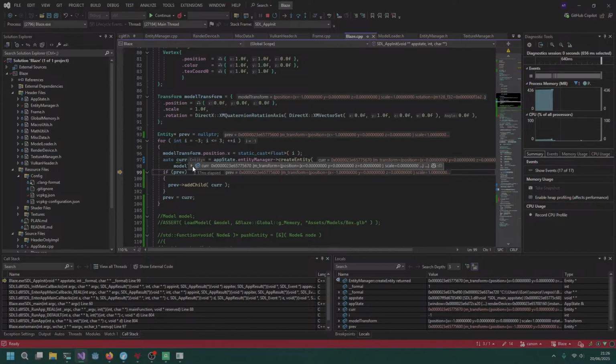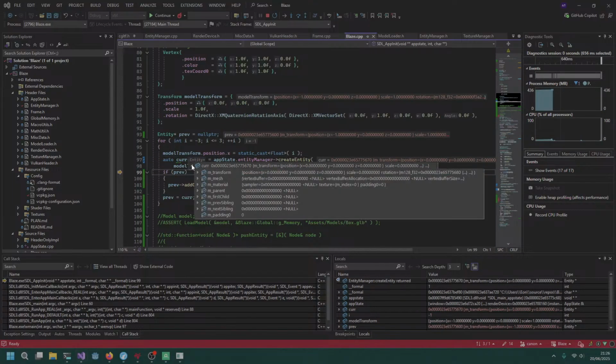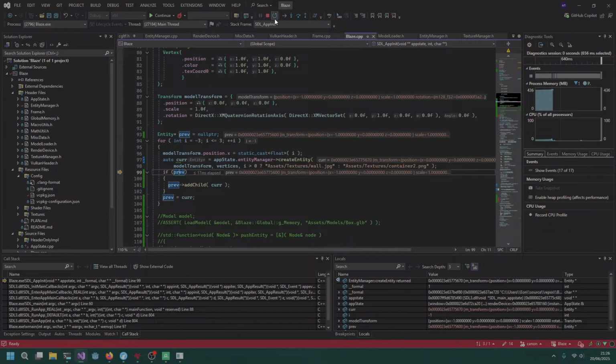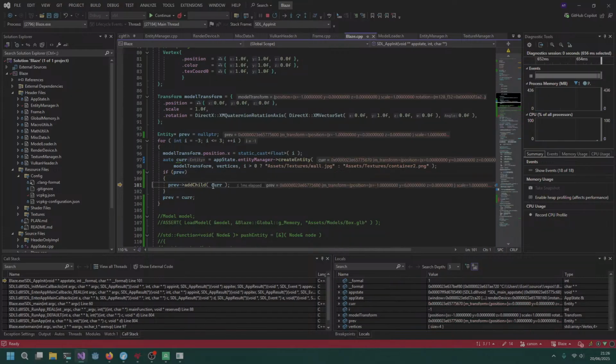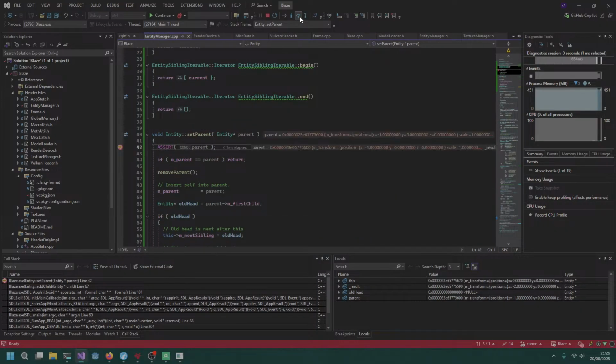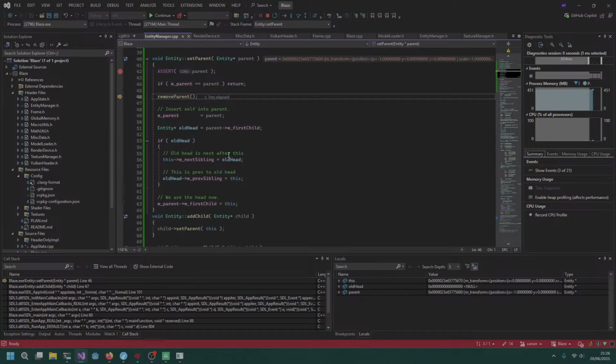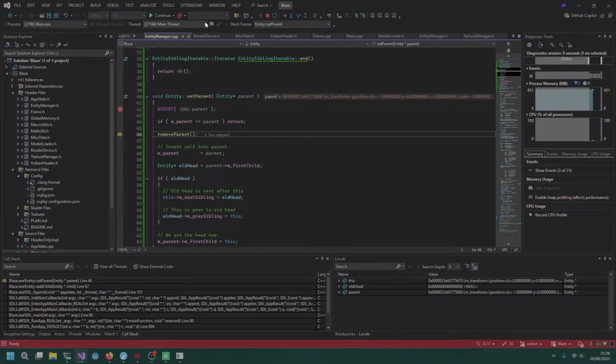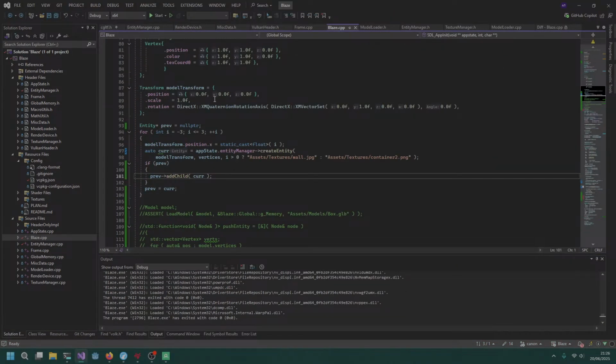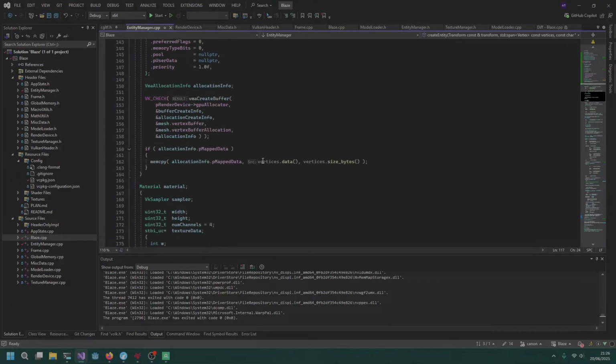Curve was 670 that was assigned to it. 670 here. Prev is 600. Very fishy. Something's pretty wrong with create entity, I think.